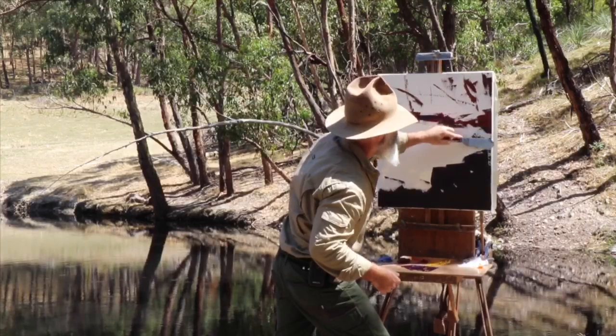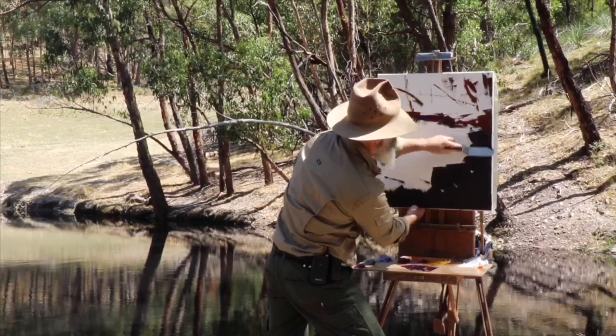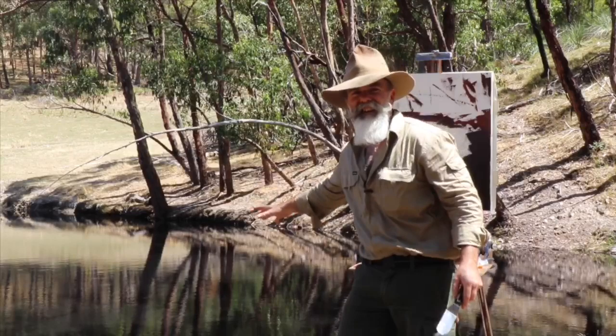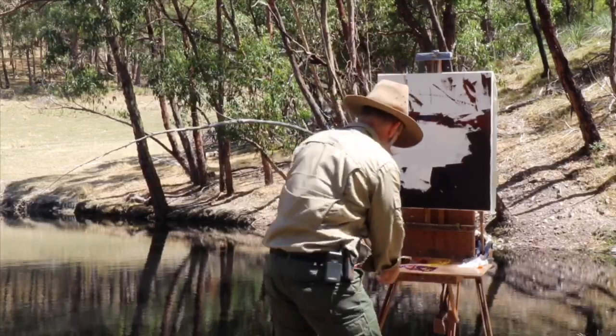Keep putting it in. I'm trying to keep out of the way as we do it. I can see some beautiful dark tones over here. See the water? In the tea stain water, you've got the color of the sky reflecting, but it's a real key down deep tone. So that'll be, oh, I can hear a frog in there too. That's pretty cool.